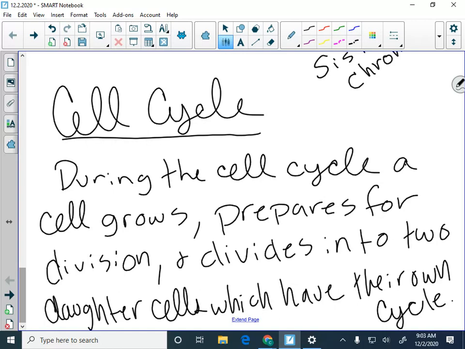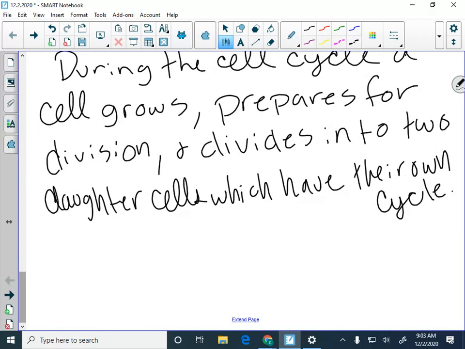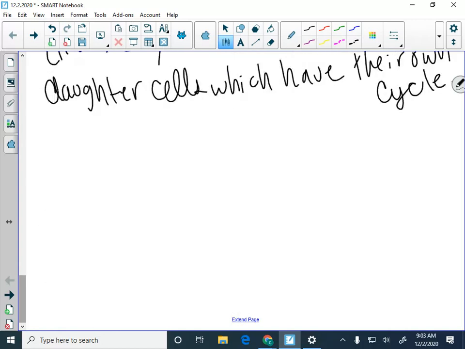Yeah, nothing too crazy. But just like prokaryotic and eukaryotic cells have different chromosome types, prokaryotic cells and eukaryotic cells have slightly different cell cycles. We'll focus more on the eukaryotic cell, but I want to briefly touch on the prokaryotic cell before we get too far into it. So, we're going to start with the prokaryotic cell cycle.